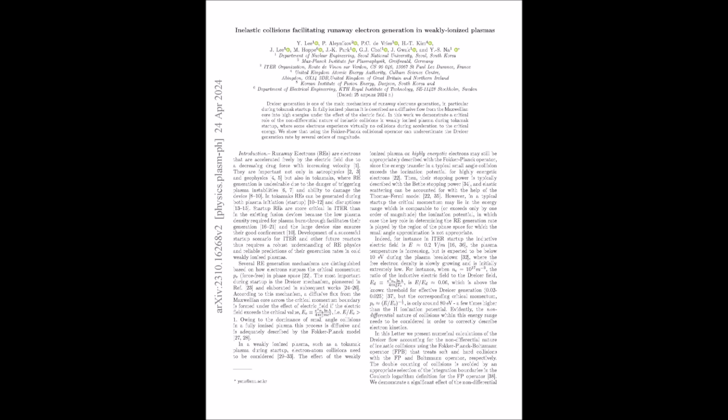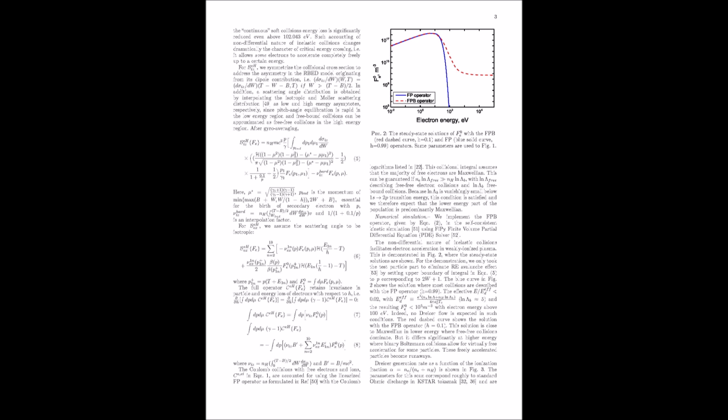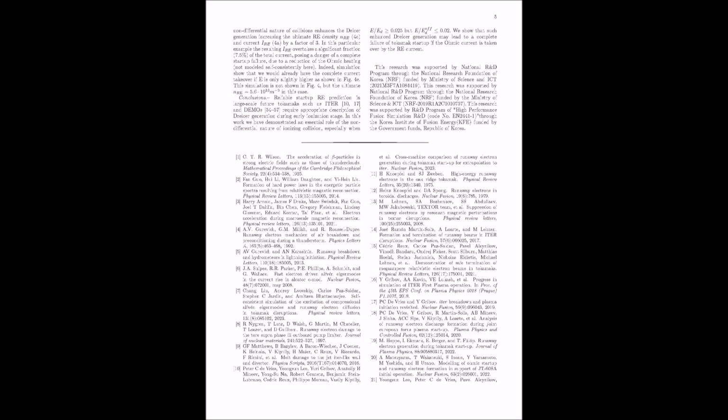Exactly. Now, during the very early stages of plasma formation, those closed flux surfaces aren't fully formed yet. It's more chaotic, with stray magnetic fields all over the place. The researchers chose to start their simulation after those closed flux surfaces have formed because that's when runaway electron confinement becomes really important. So before those surfaces form, any runaway electrons just get lost to the walls. Pretty much, yeah. They might be generated, but they don't stick around long enough to build up a significant current. So they're starting the simulation at a point where the runaway electrons can actually make a difference. Right. And that makes sense why they chose an initial ionization fraction of 8%.